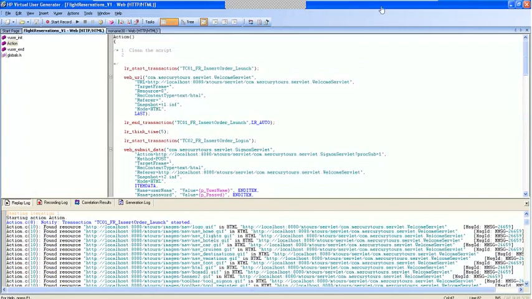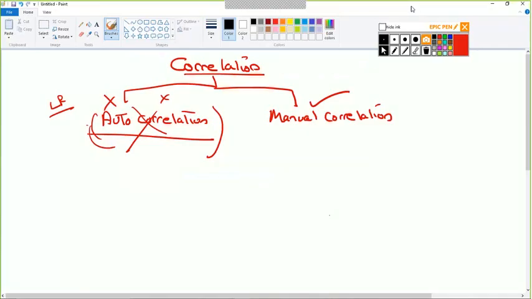Okay. So when you're doing manual correlation, there are multiple ways to do it. One, you can do through, let me clean this up.